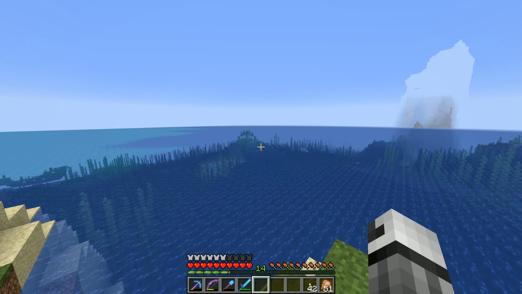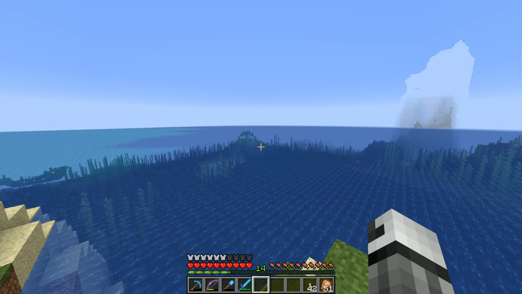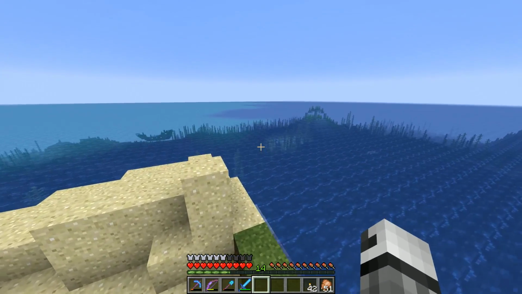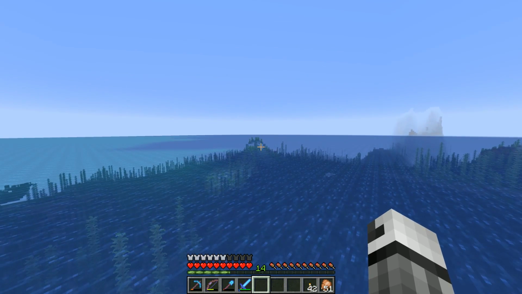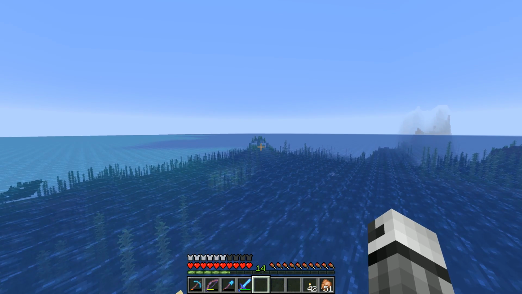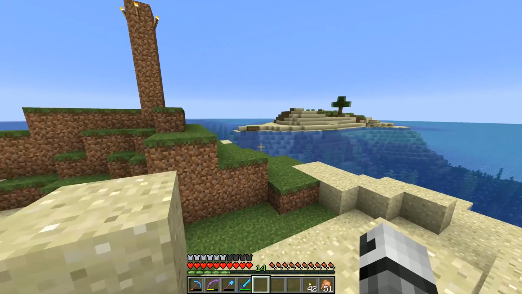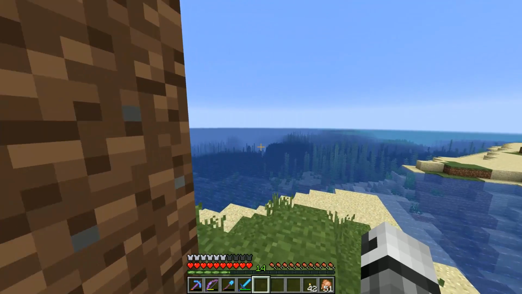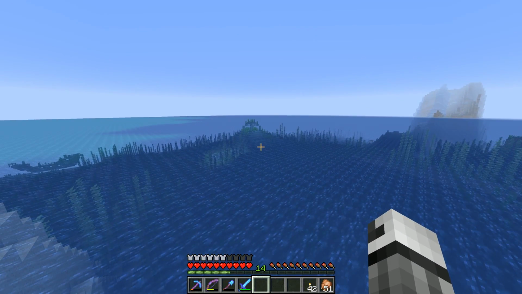All right, ladies and gents, we are back, and I am here at the other ocean monument that we have. This is one that we found early on in the series, but I decided not to use. I believe back in episode 4 or episode 5, whichever one had the water elevator in it that we did for the slime farm, that is the episode that I found this ocean monument. And I don't even know if I kept the footage of me finding it.